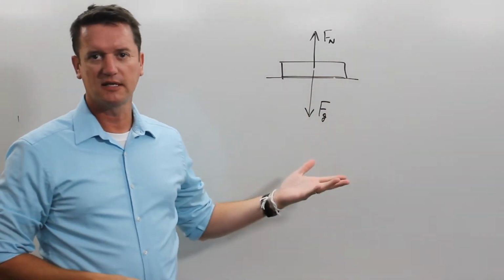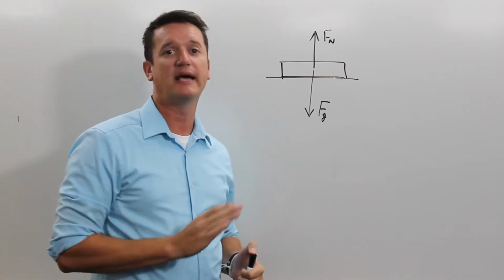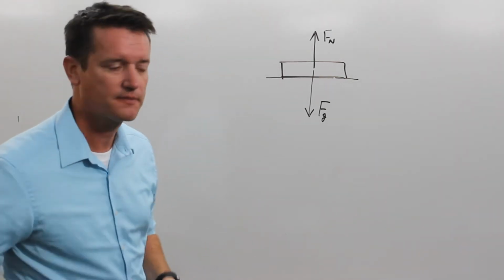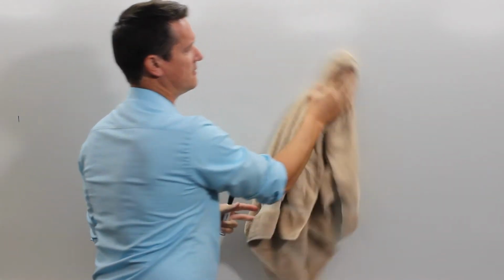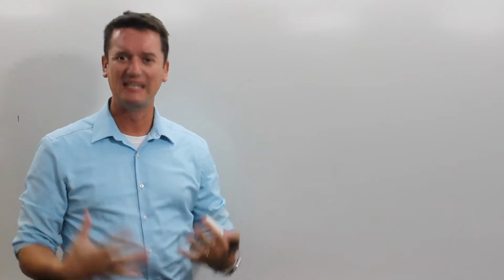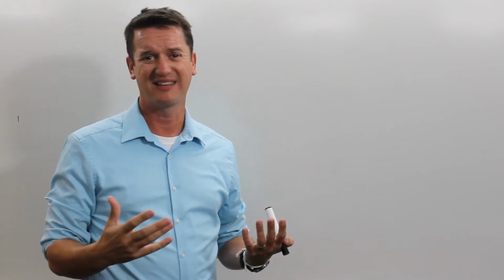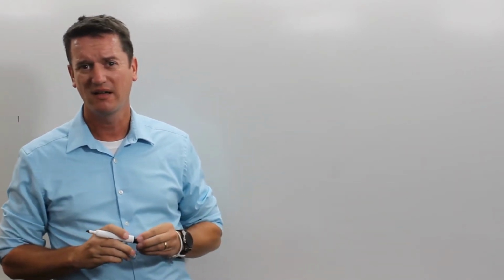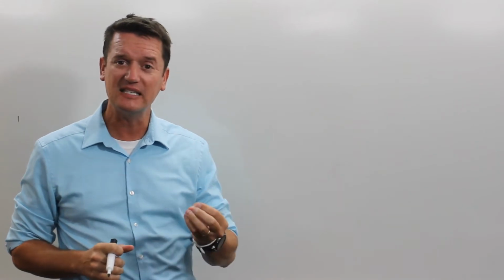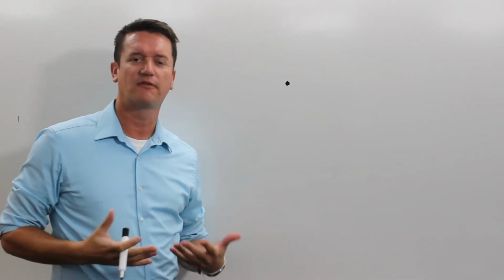If we want to draw this in terms of a free body diagram, we want to draw these vectors as simple as possible. So let me show you how that works. I'm going to draw an object or something to represent the book. I want to make this as simple as possible. What is the simplest thing I can draw to represent any object? Well, you might say a circle would be good, or a square, and then we could draw forces from that. But really the easiest thing to draw is a dot. So in a free body diagram, you actually start all of the forces from the dot.